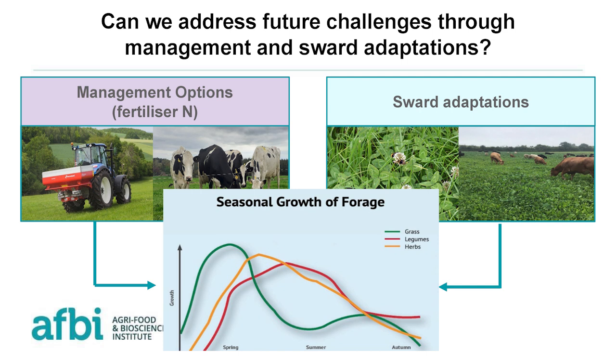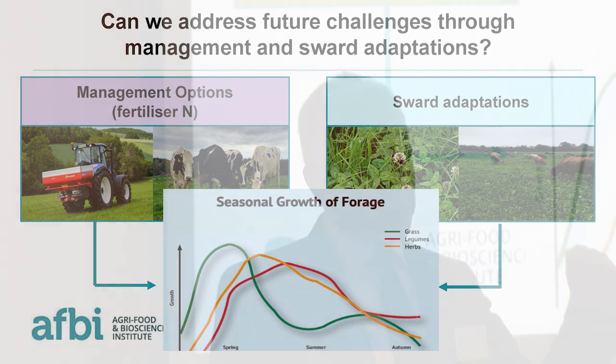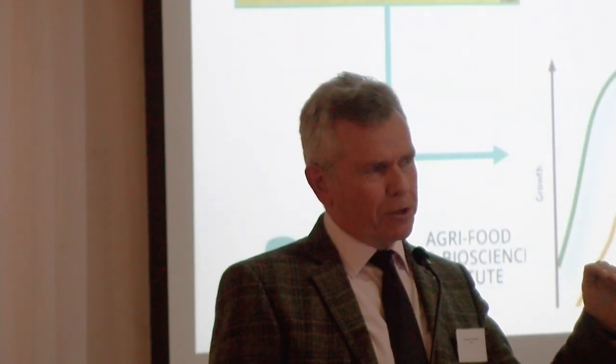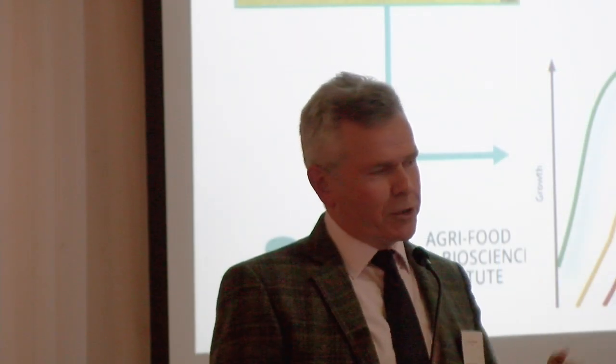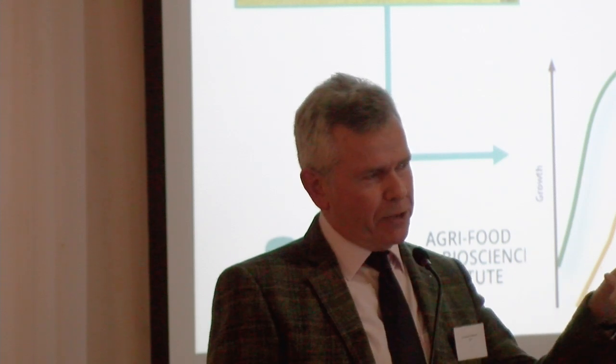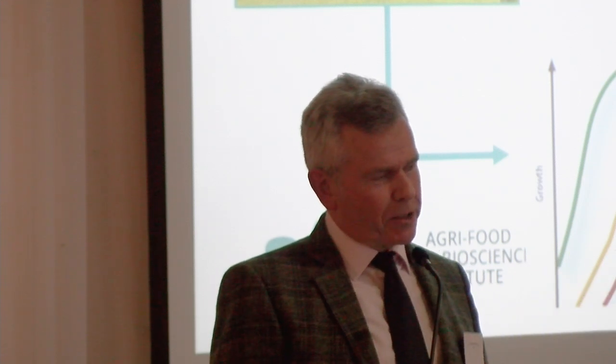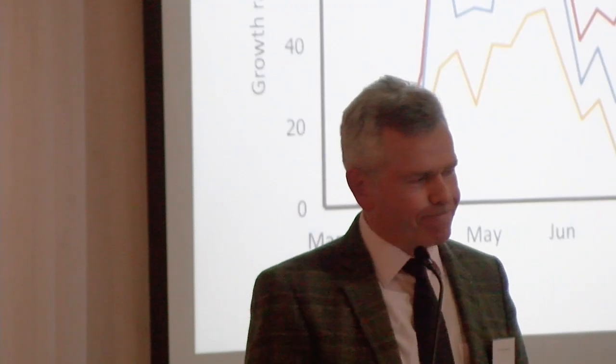You've seen way too many graphs today, by the way, already, but I'll give you some more. The dark green line there shows the peaks and troughs of our grass growth. And in essence, what I'm trying to portray today is a number of steps, science-based, practical measures that you can adopt to try and even out that herbage supply curve throughout the growing season and deal with some of the challenges outlined over the next 100 years, perhaps.